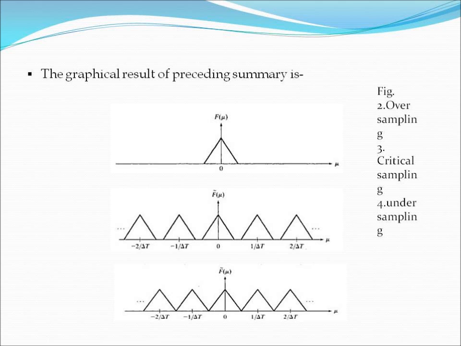If we use a frequency greater than the Nyquist rate, then we get oversampling. Here the distance between any 2 periods is sufficient to isolate one period and to get the inverse Fourier transform of this period. In the second case of critical sampling, the sampling rate is equal to the Nyquist rate. Here also we can get the original sample. Here the sampling rate is just enough to preserve F of u.